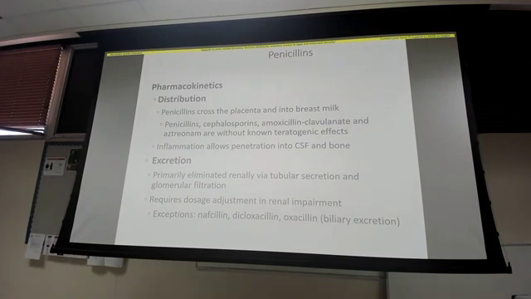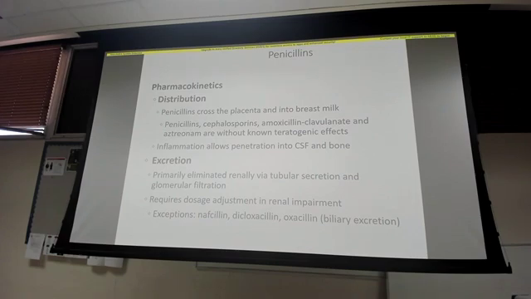Looking at our distribution, if you have someone who is pregnant or breastfeeding, the fetus will have exposure to that medication. But what you see is that you don't have teratogenic effects, it's just letting you know that it's getting to that fetus. So again, patient-provider conversation: if they don't want their kid to be exposed to any antibiotics, we have to respect that and see if we can find something else for that patient.